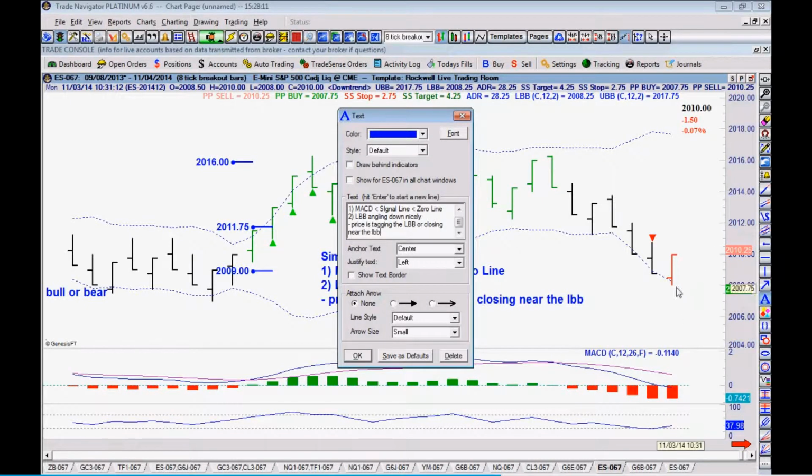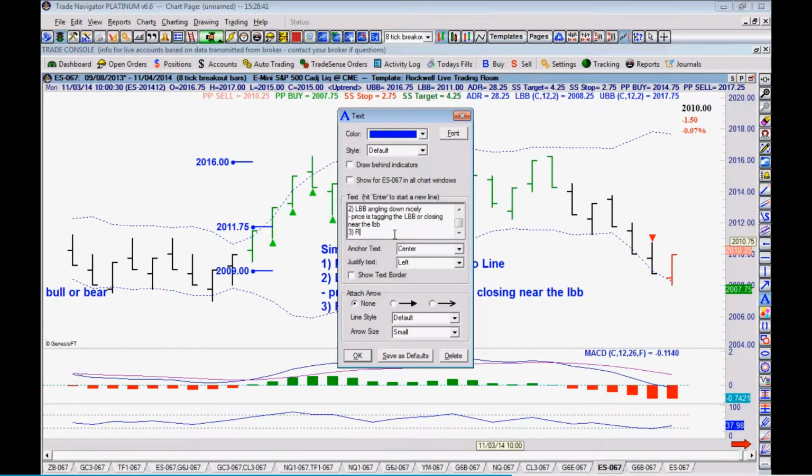And so this is one thing that we could look at with range bars. We could have had an order down here, one tick below the low of the bar, because if the market came back down here and closed lower, then yes, indeed, price is tagging the lower band and closing near the lower Bollinger Band, even though right now we're up here at 2010. So I would say that based on the information that we have right here, so far we have two scenarios for a possible sell signal.